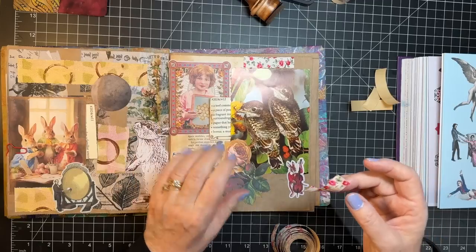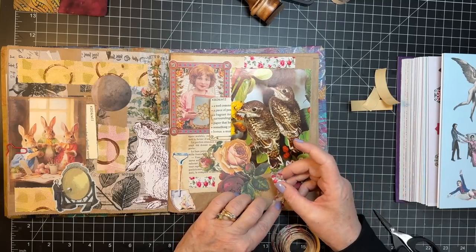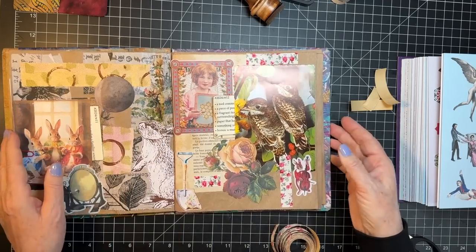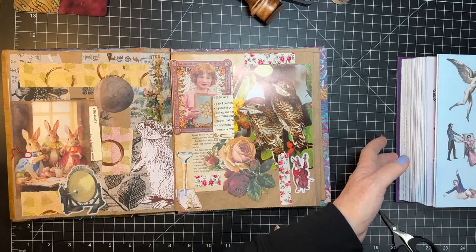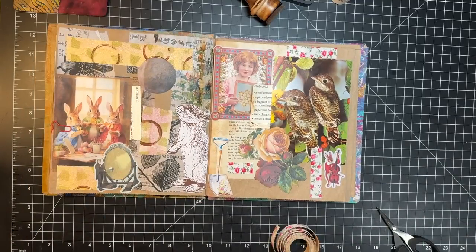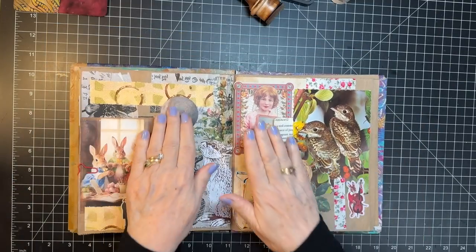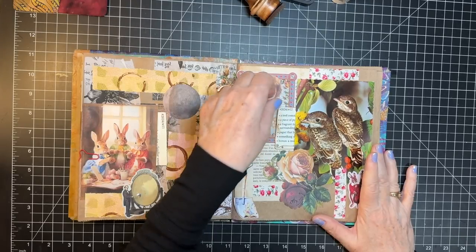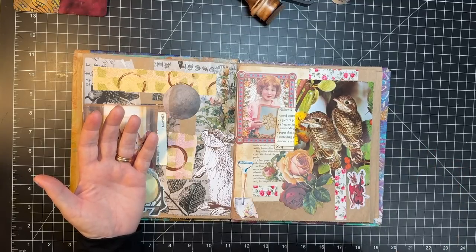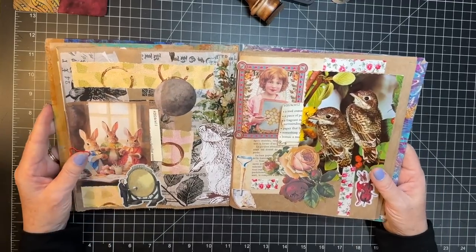Oh, I wanted to address with this. I've had lots of questions about, well, that looks nice, but what's it for? A lot of what's it for questions. And what I can tell you is I feel like Margarete Miller is practice for collaging. It's kind of like an art journal in that you do your own art in there. I have all my past years and look back on them and see how I've evolved in my collage. So there's that. And what's the purpose of a picture hanging on your wall? You like to look at it and it makes you happy. That's what art is. So that's my best answer for what's it for.